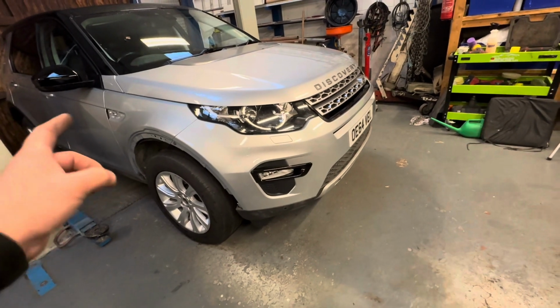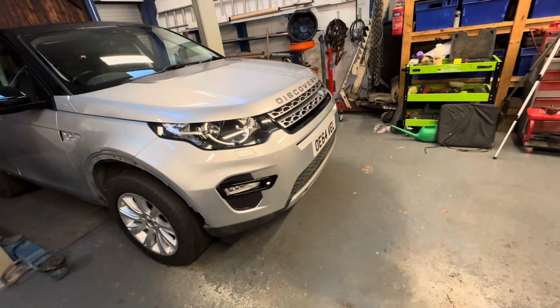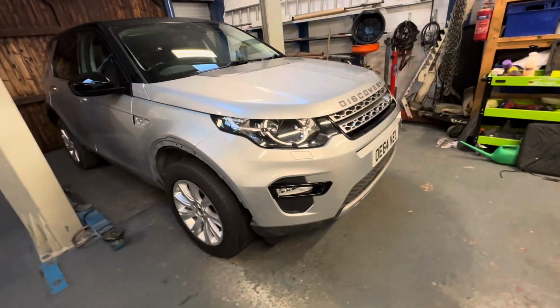But we won't actually even clip on the one that we've got until we've taken this car for a drive and we're 100% happy, because if the front bumper needs to come off again, then you've got to go and get all those trim clips for it again.